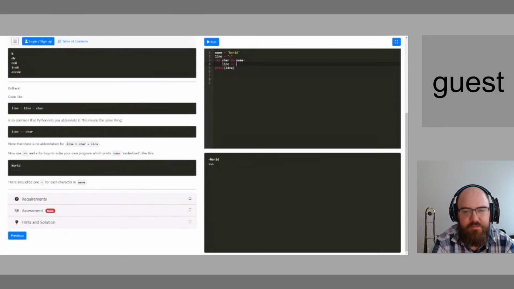Okay. But then now it has to equal something. You have to put something there. That's correct. Line equals line plus equals... I'm just reading what we have so far. We have line plus equals something. What's something that we want to show up in the output 5 times? Well, obviously the dashes. Okay. Let's try that. Wait, plus equals a dash?